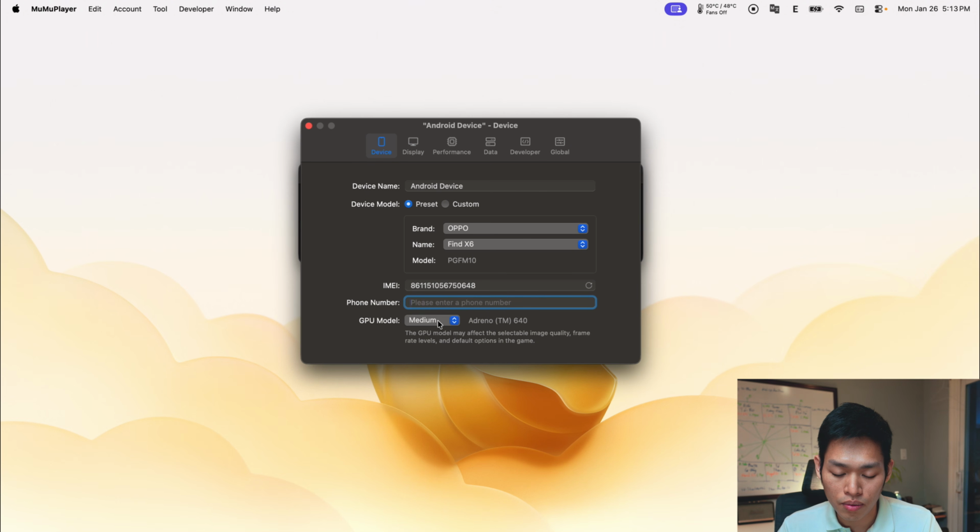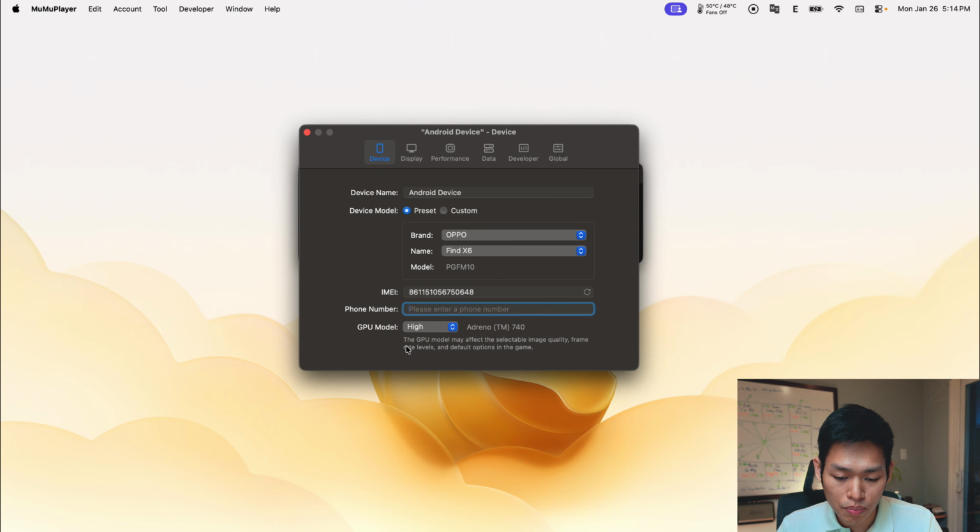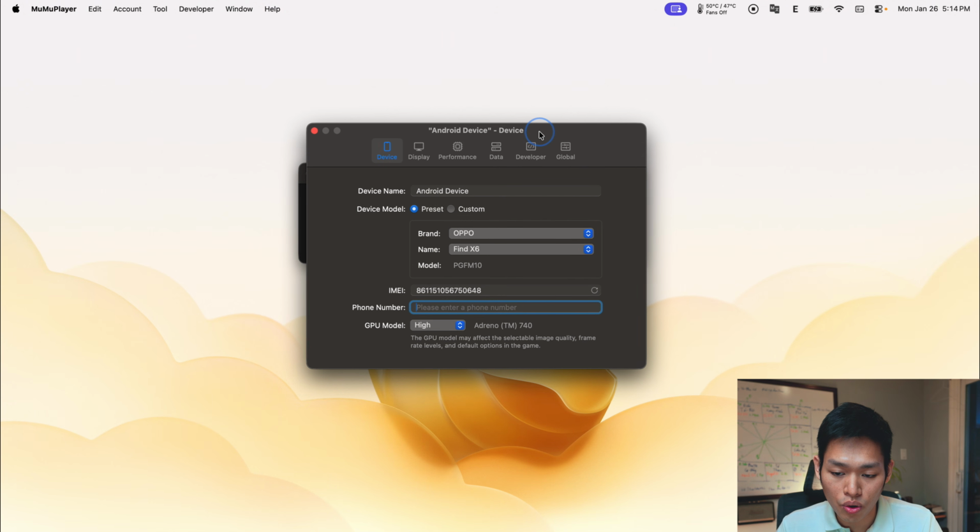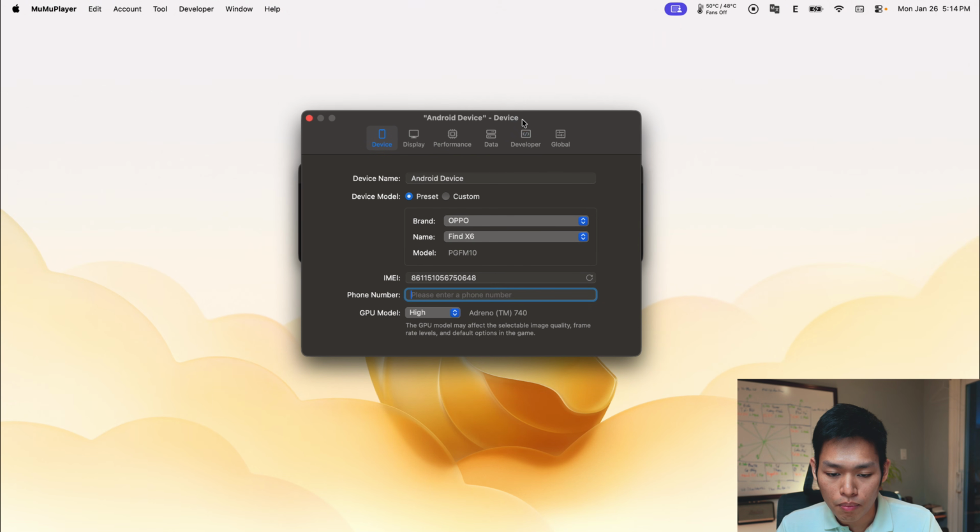But what we care more about is the GPU mode. That's the Rising game that I just introduced you to earlier, right? For that game, we have very high graphics visuals, so I'm just gonna choose the highest preset. But if you mainly play 2D games, you can go with medium or low. The more powerful the GPU, the more power-consuming your computer is gonna be, right? But my Mac is the M3 Pro, so it's pretty strong. These things don't matter that much.